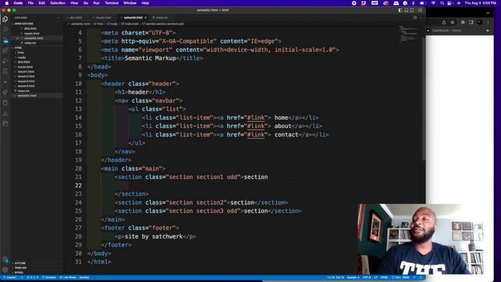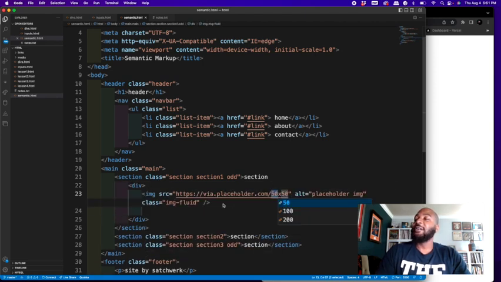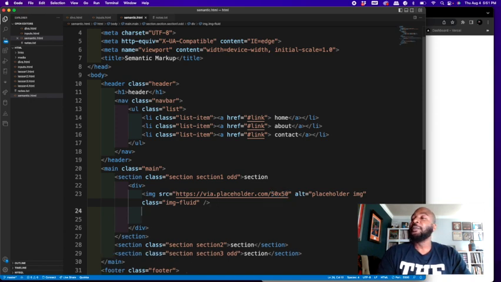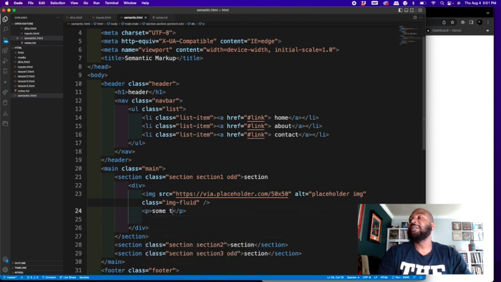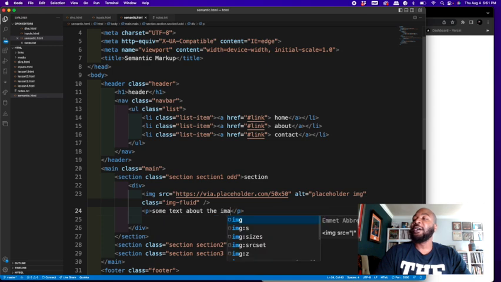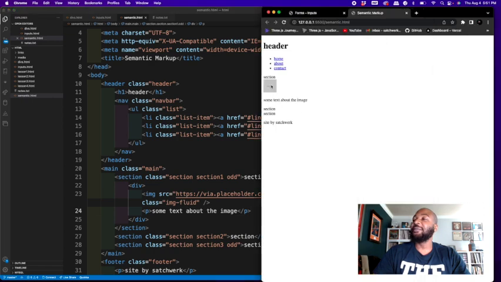So I would have to make a div and then do an image, and inside of there I would need to put some text in here, some text about the image. Okay, I'd have to do something like this. And there you go, there's the image, and there's some text about the image.